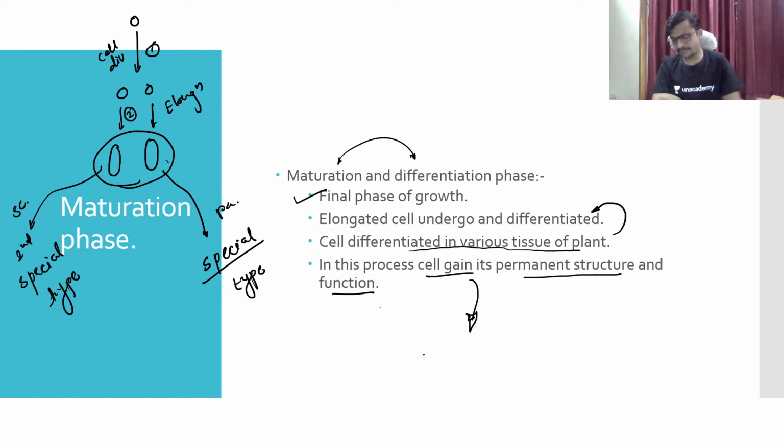cell finds its lineage, or you can say its root, or its differentiation process, and they start moving in that direction. Okay, so they finally get the permanent structure and the permanent function in an animal and in a plant also, but the plant has one more chance after the permanent structure and the permanent function. If there is a requirement, the cell can turn itself into an undifferentiated cell.